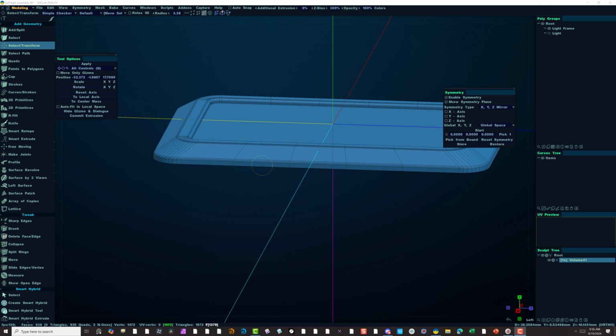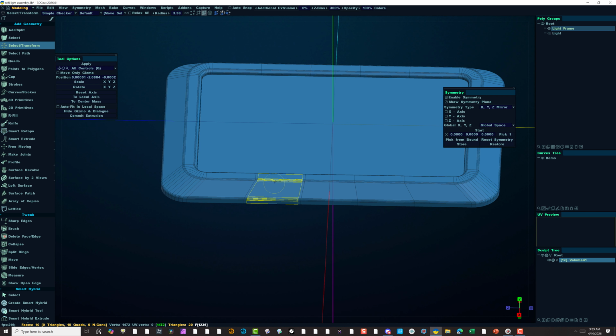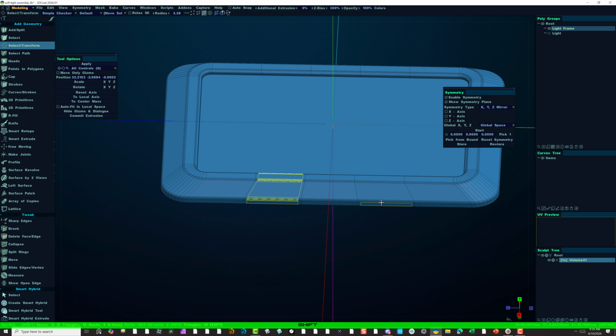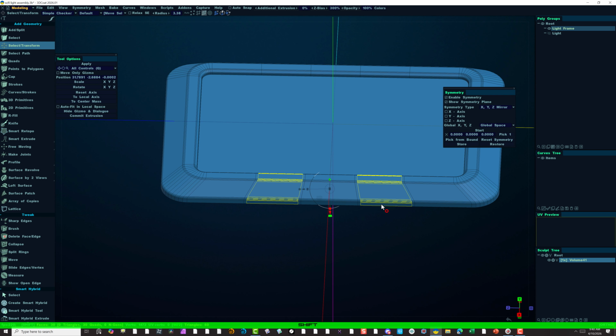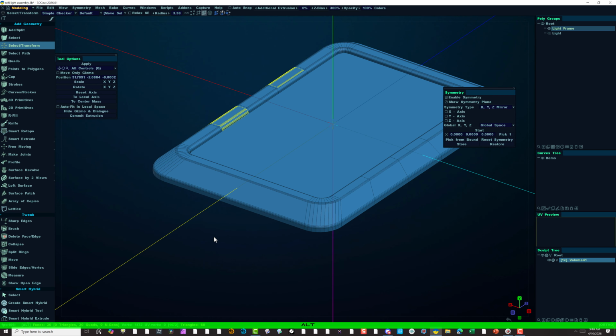All right, so now I'm going to go ahead and select the actual faces so I can kind of modify these. So I'm going to select it and go all the way up and make sure I get the whole thing. And then do the opposite side as well. Again, it just takes a little bit of figuring out what you want to select here. So I'm going to go all the way down. And I'm going to make sure I get all the way down on the other side as well. So it's going to go all the way around to the edge here. Okay. And then the same thing on the other side, all the way over, and then this side as well.